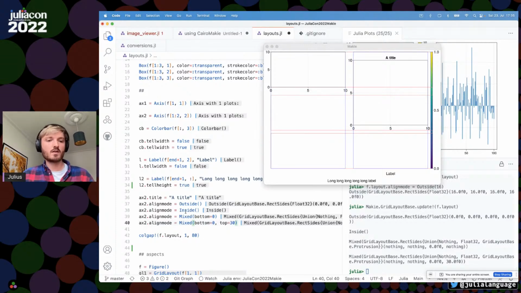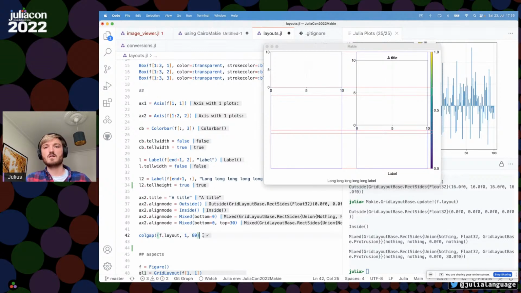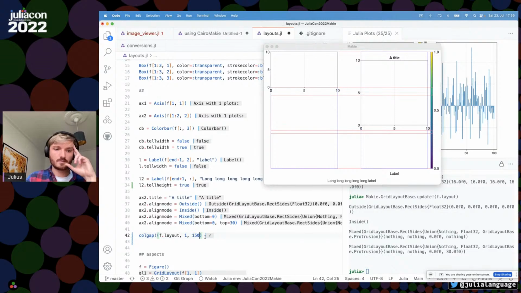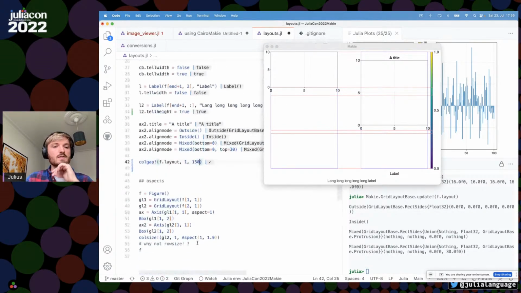And another thing, I showed the call size command, but there's also the column gap command, which you can apply on the layout. So in this case, we want to set the first column gap to 80 units, and then the thing spans out. So if there's really too much going on here and these things fight with each other or overlap, then you can set that as large as you want. Right, that's what I wanted to show about this.